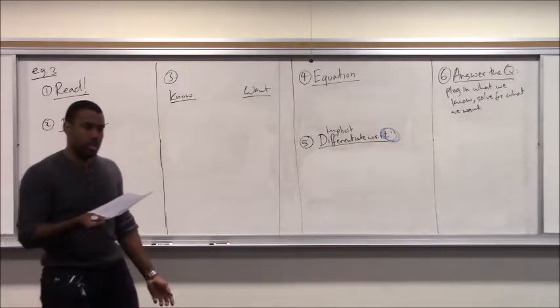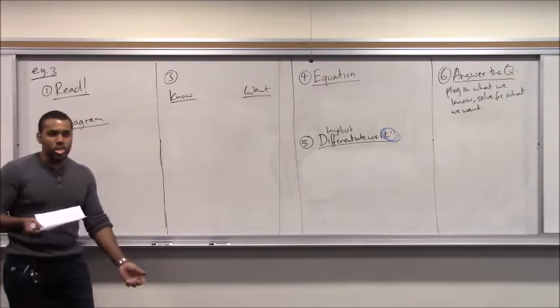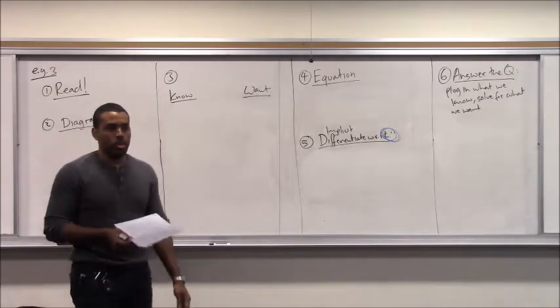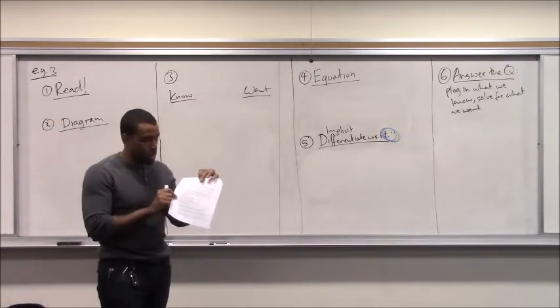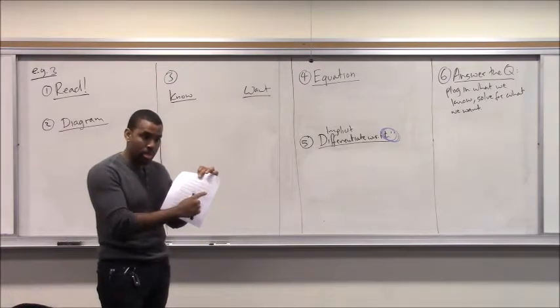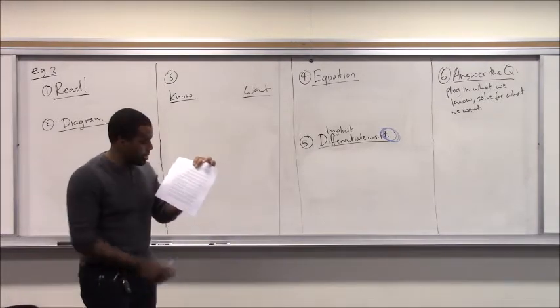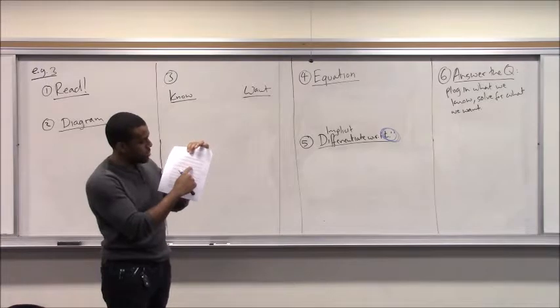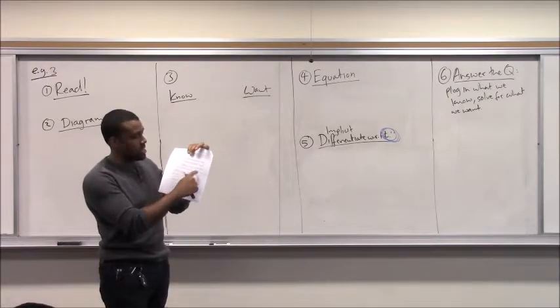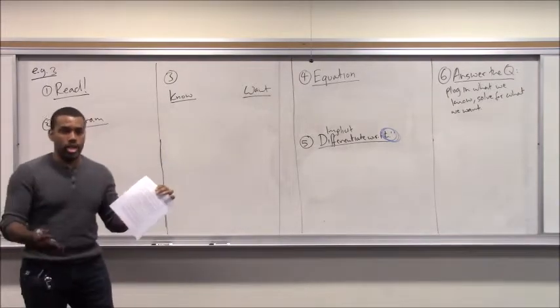That's the question. So, there's a ladder and the wall, what's going on? Well, you should recognize it's a related rates problem. They told you how fast something was happening, and then they asked you how fast something else is happening. They said the foot is sliding away at 2 feet per second. How fast is this thing sliding down? That should tell you, okay, related rates.